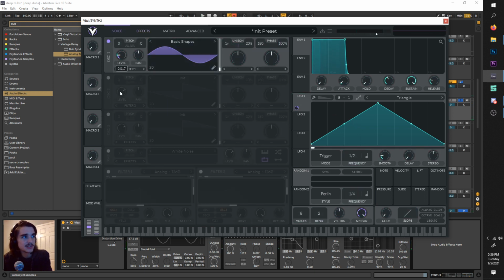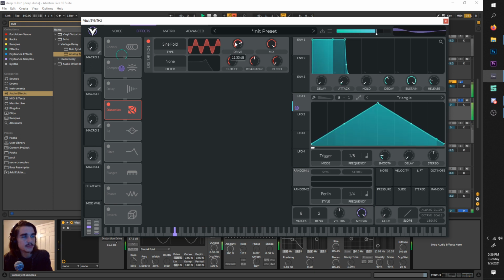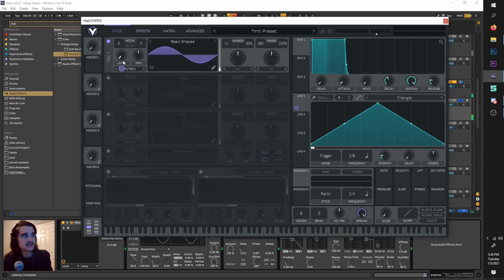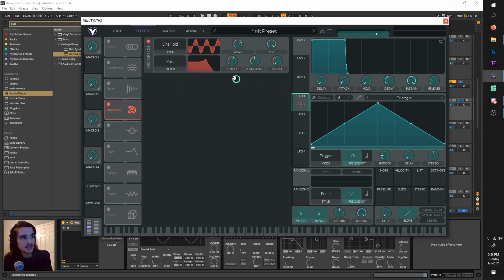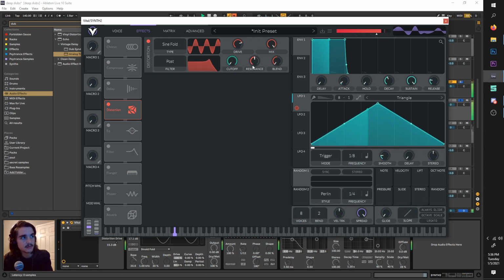You would think to put it on your level here in LFO. Let's turn it up a bit more so you can hear it. But as you see, it has this kind of movement to it, which is cool if you want it. It's a really awesome trick to do. But if you want something more static, but still with the movement, you would just turn on this post filter here. Just click that, post, and assign LFO to your cutoff.